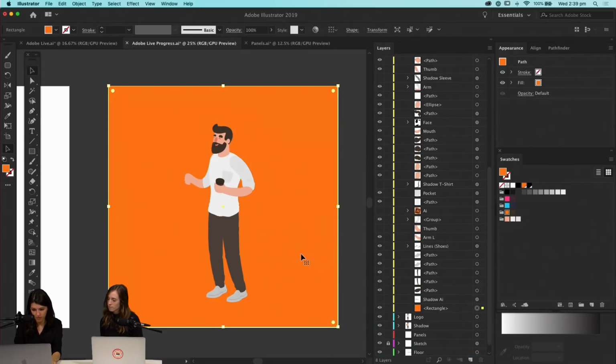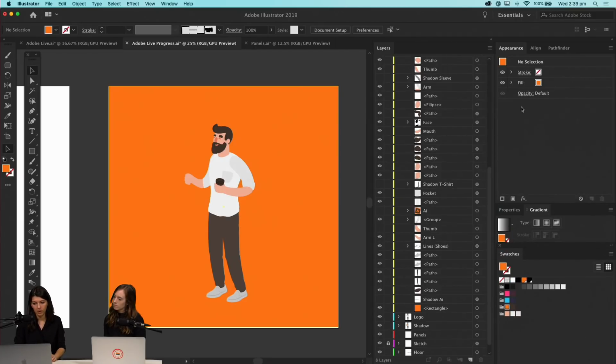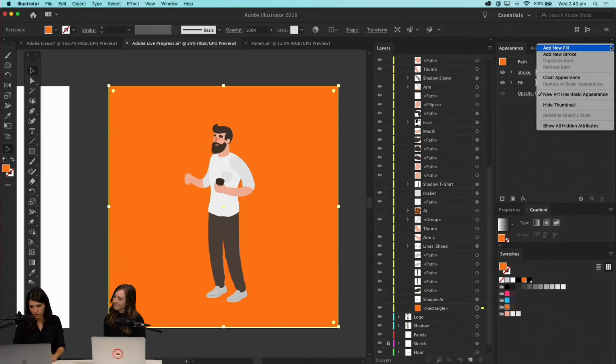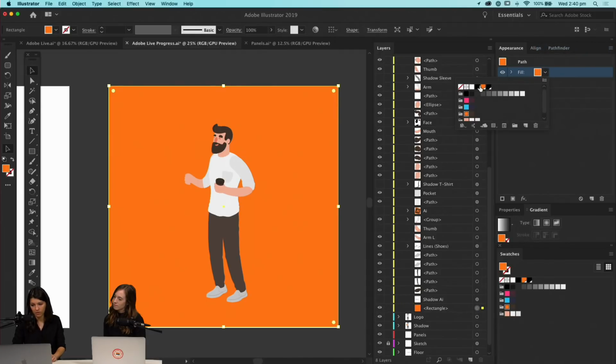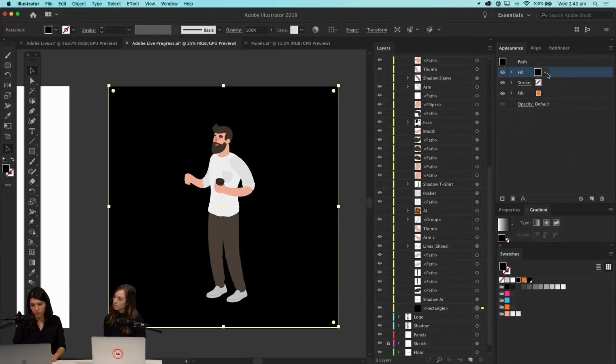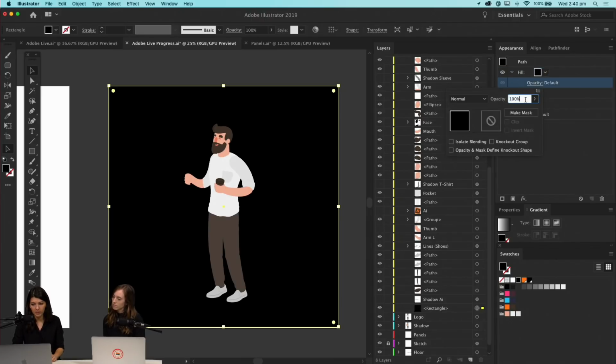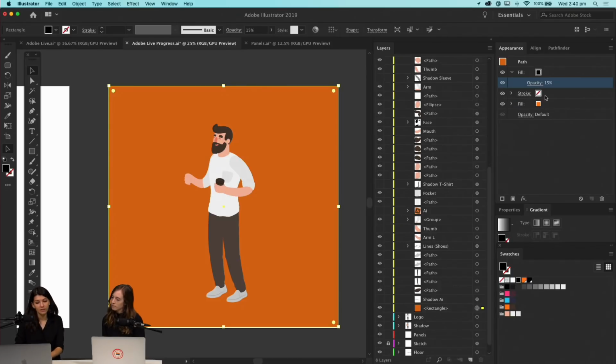Right, so that's quite bright. So what I want to do here, I want to keep the color. I don't want to change this, but still it's a bit too bright, so I'm just going to add a new fill, a black one. Okay, let me just see. Sorry, no, let me just. Okay. There we go. And then I'm going to change the opacity again. So let's say I'll take it down to 15%. This way it's not too bright, but I get to keep the bright color.